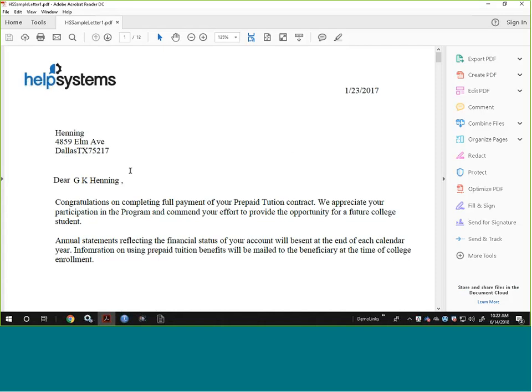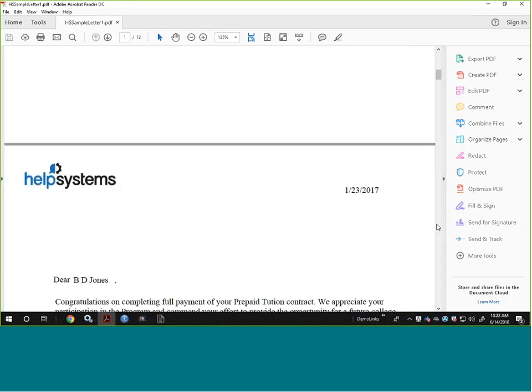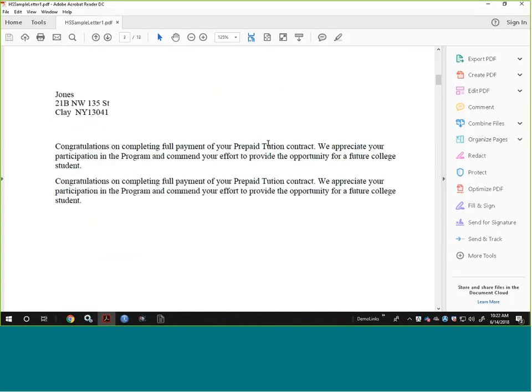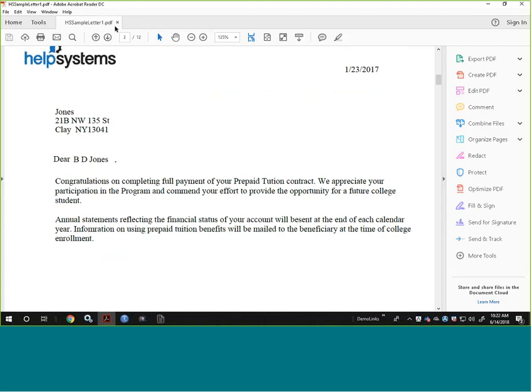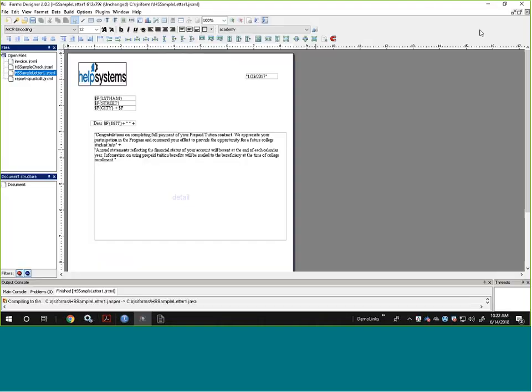And you can see it pulled our data in from our database in real time and generated this mail merge for us. So maybe these get archived, or maybe they do get printed and sent out, or you could do them individually if you want to email them. There's lots of ways to organize setting these up.